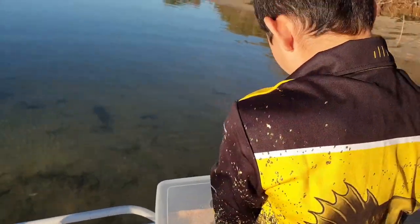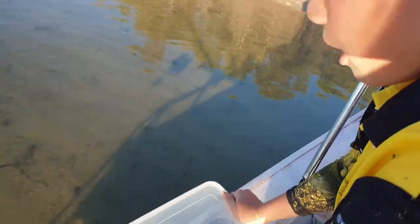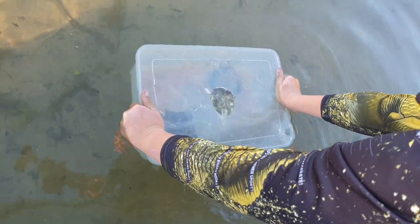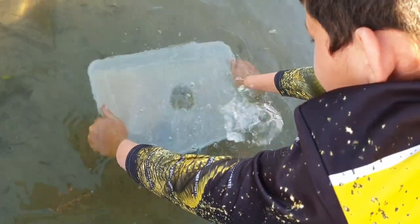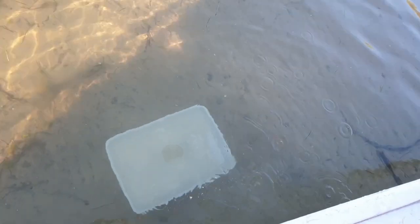Alright, so I've got the trap baited up with breadcrumbs, as you can see. And we're going to go ahead and pop that in the water. I'm just going to put it over the boat because there's heaps of mullet everywhere. So let's do it. Now, just like that, perfect mullet trap set.